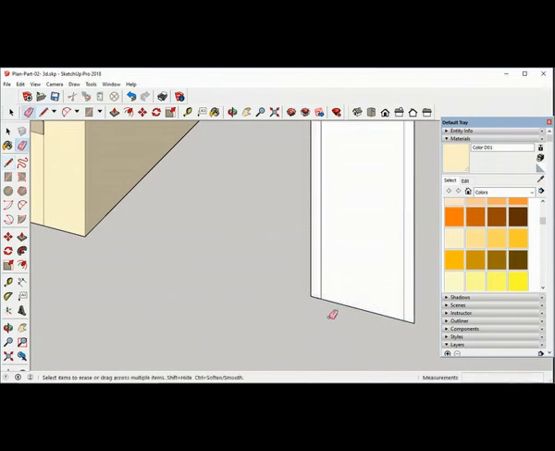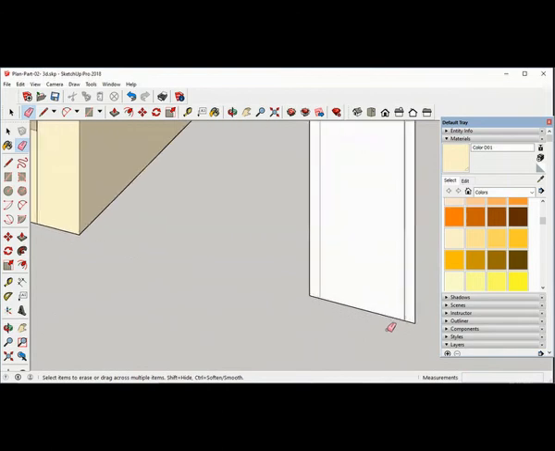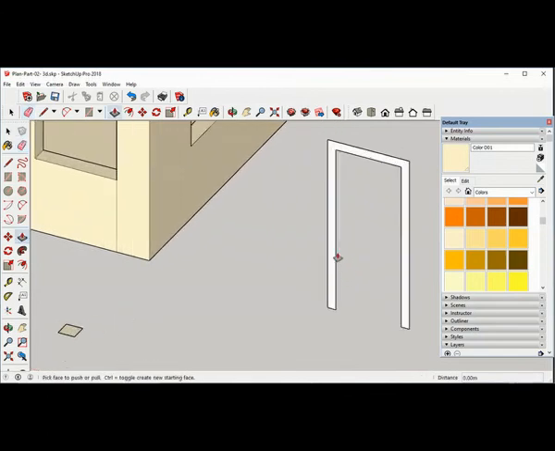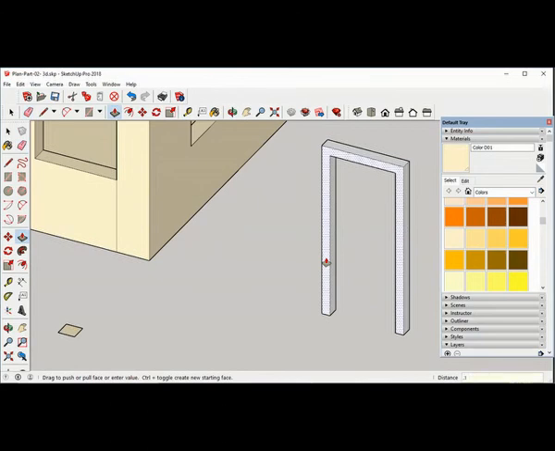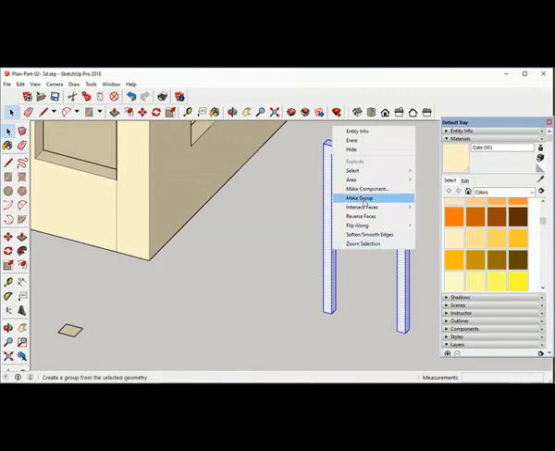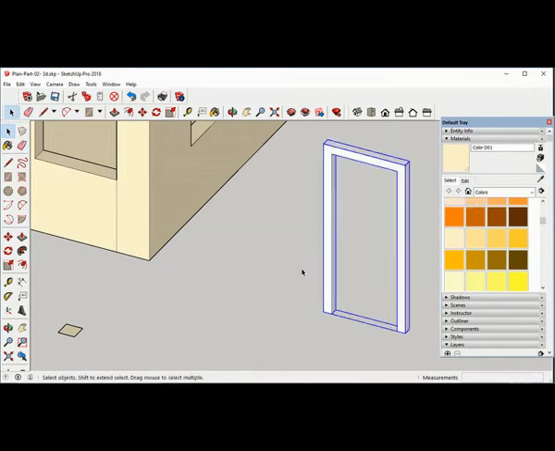Erase. Space bar to cancel. Select it. Delete it. Erase this portion also. Push pull. Space bar to cancel. Select. Right click. Make a group.